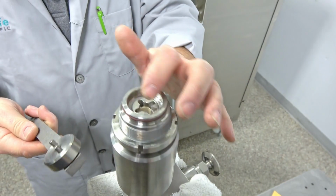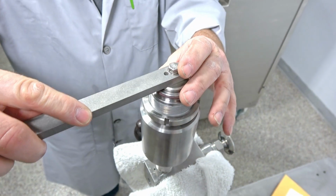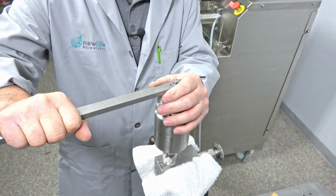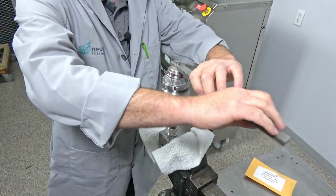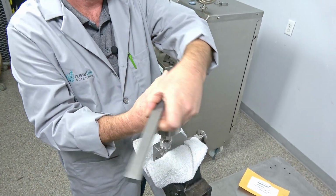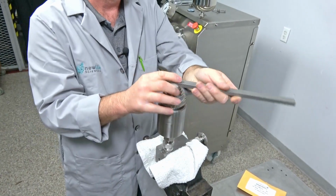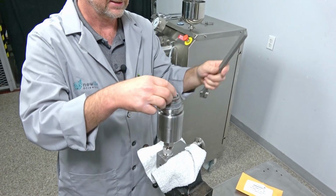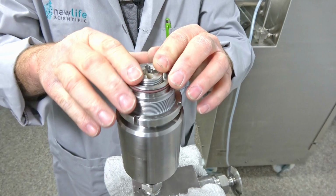So you can see that this tool is made to fit right down in here. And what we're doing is we're going to actually remove that plug so we can get access. So just one little jerk, and it comes pretty much loose, and you just keep spinning it around because we need to get it out here where our fingers can grab a hold of it like that. So we're taking this plug out here.